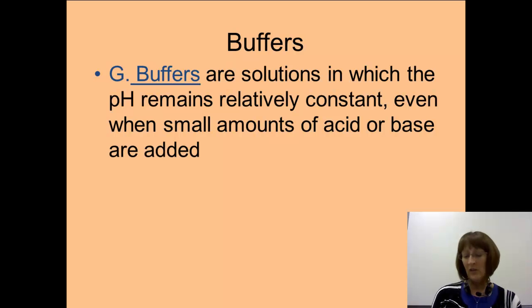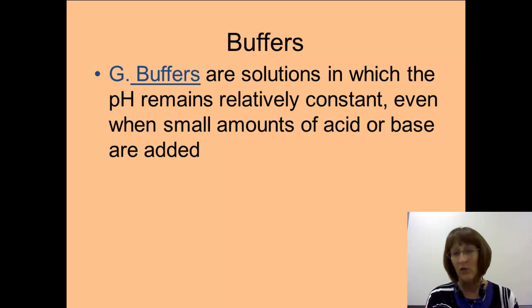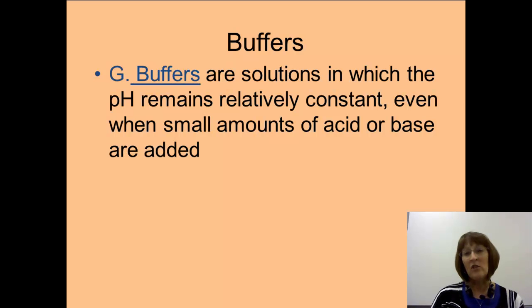So what they started doing is putting buffers in the medicine, the aspirin that you take, and buffers kind of control or limit how much you can mess up the acidity of something. So when they put a buffer in the aspirin that you took, your stomach doesn't get so upset. So buffers are going to modify how much the pH changes. It kind of limits or slows down the change in the pH. Now, obviously, if you dump a whole ton of acid into something, it's going to make the pH drop and become more acidic, but this can kind of control it a little bit.